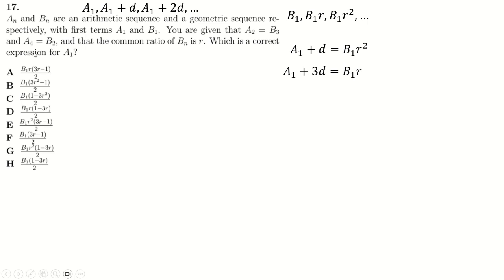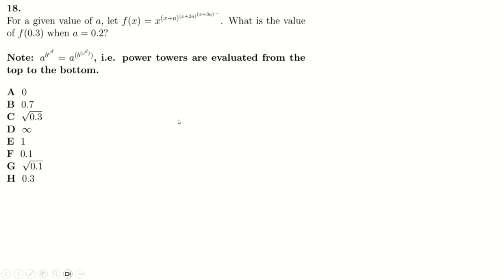And now look at all of our answers here. They obviously don't want me to have a little d in it because I made that up. So I'm going to times this by 3 and then take them away. And we end up with this. And this is pretty much immediately answer A. Just divide by 2 and factorize out the B1R from the top. And you end up, I think, with A pretty much immediately.